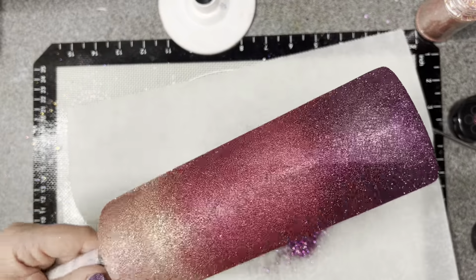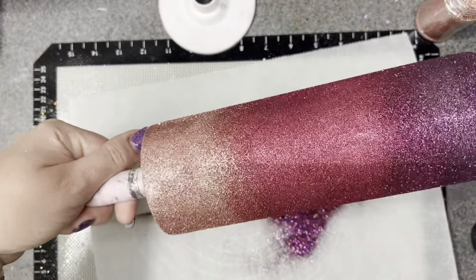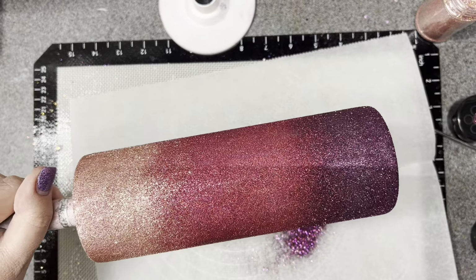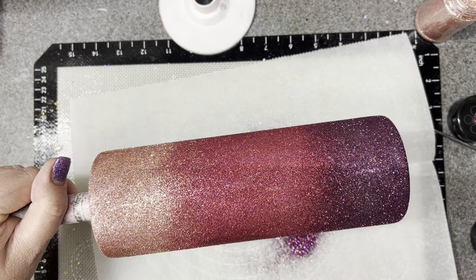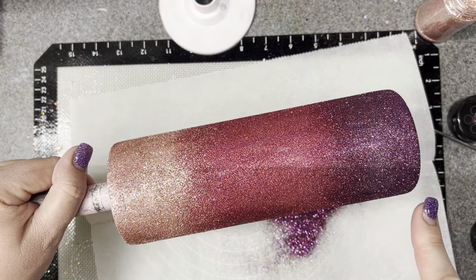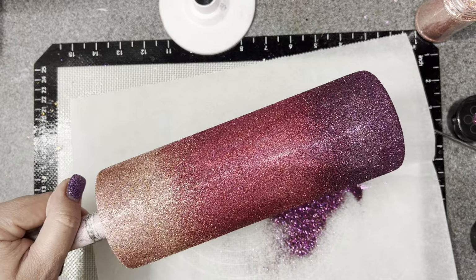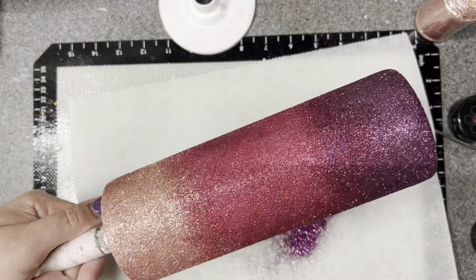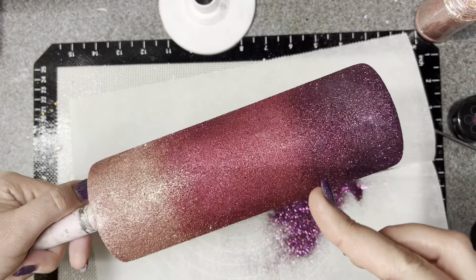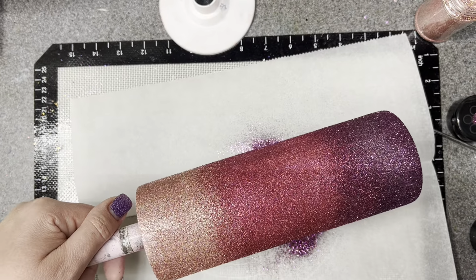And now we wait. I'm going to let this cure. I'm going to go to bed. We're going to seal this before epoxy. That way we don't have a whole bunch of rose gold way down here and sangria way up there. And then Taka on all of it. Real quick though, I am going to go one more time around this to kind of blend it a little bit more. Super light.